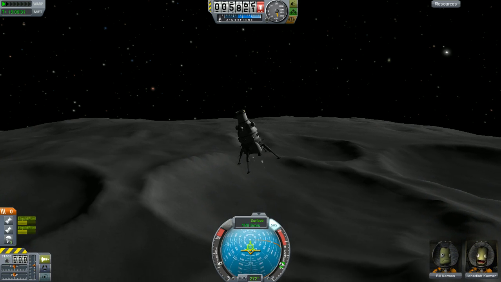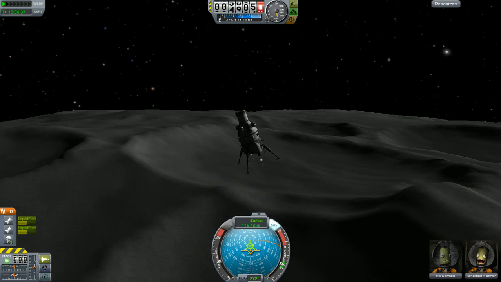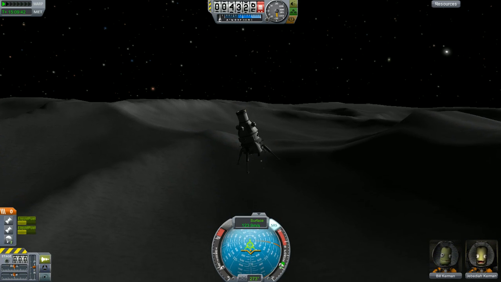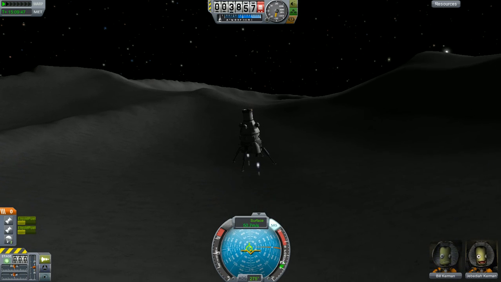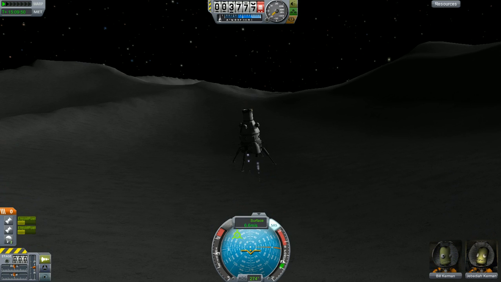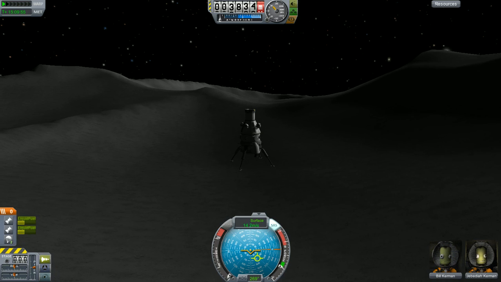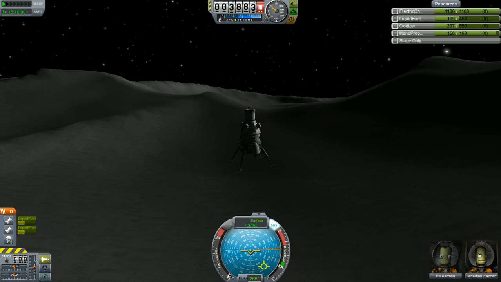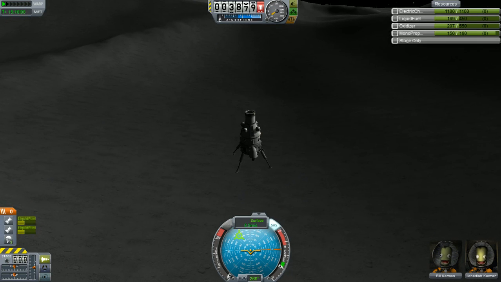Definitely do want to be careful here because it looks like we are coming in on a crater. We do want to get as soft a landing as possible. Unfortunately, it seems that I've overcorrected a little bit, but that's going to be okay. I think we are, at least as far as I can tell, hitting flat ground.